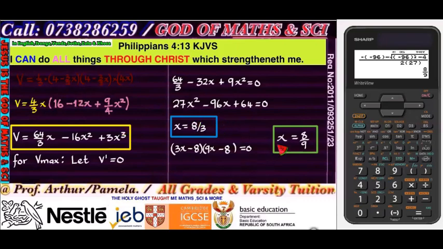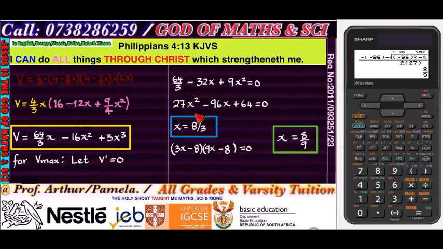Remember, between the two x values, the x that is bigger does not necessarily give you bigger values like a maximum. No. A smaller x value can give you the maximum. A bigger x value can give you the minimum, because you have to double check it in the equation.